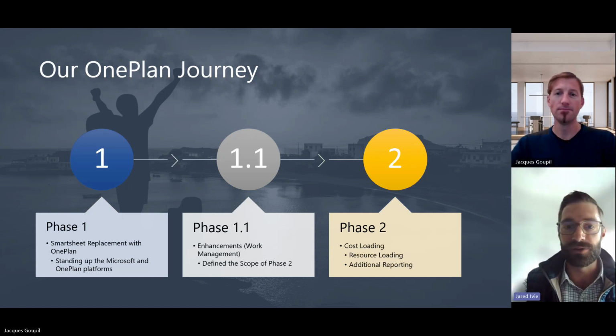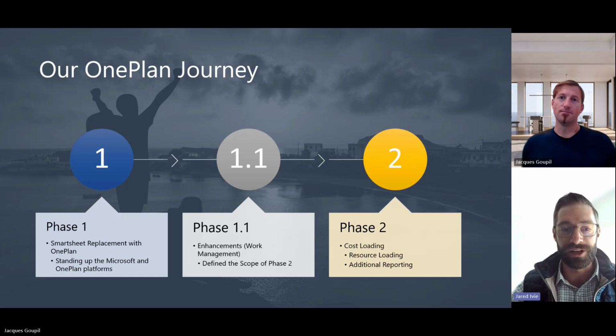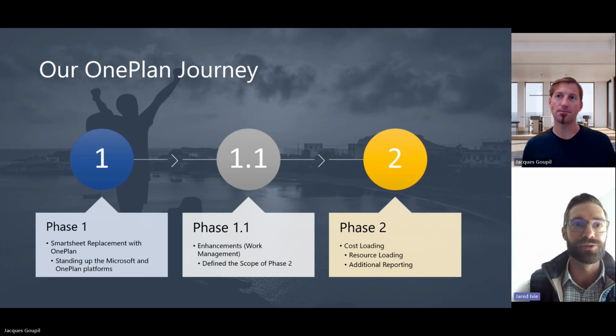But after we decided it was the right tool, we met with my leadership, the whole team, and were like, yep, let's go for it. And that's when we scoped our phase one. That's where we really talked about, all right, how are we going to get out of Smartsheet? What are all the things we need to get into OnePlan? What's the future path for OnePlan, right? What are we ultimately going to need to build in? We broke that down into the most near-term critical needs, the things we needed to build to sustain into this new tool, and then the ones that we would save for a phase two approach.